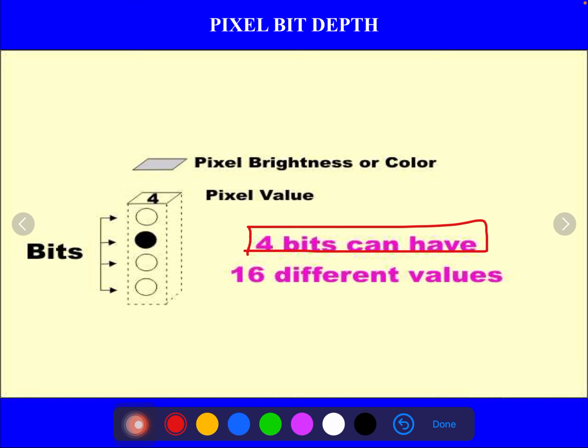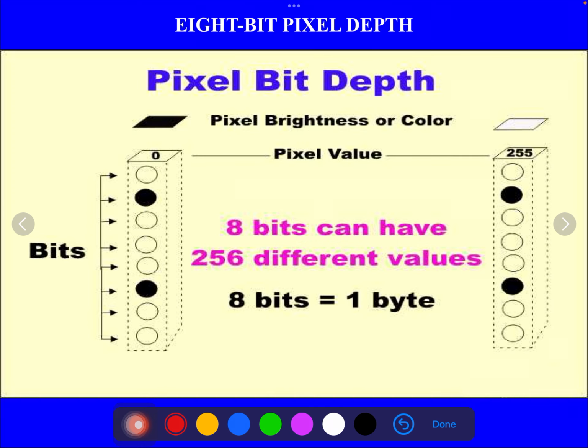Right. Let us move further to understand pixel bit depth. Suppose you have an 8-bit pixel depth. How do you represent it? So 8-bit can have 256 different shades, right? You can write it like this. Bit depth determines that. An 8-bit pixel can store 256 shades of gray. This level of detail is common in grayscale images and often sufficient for human perception.